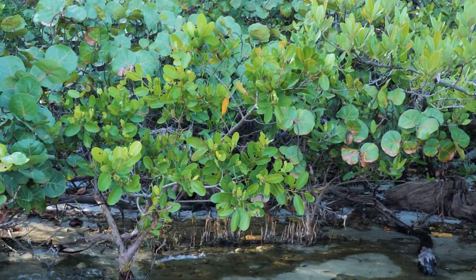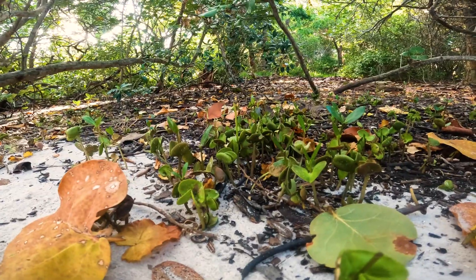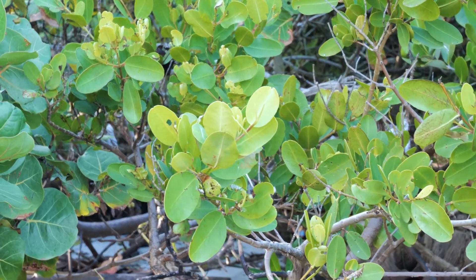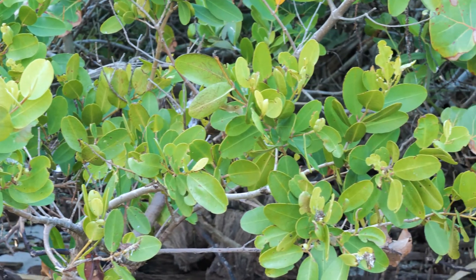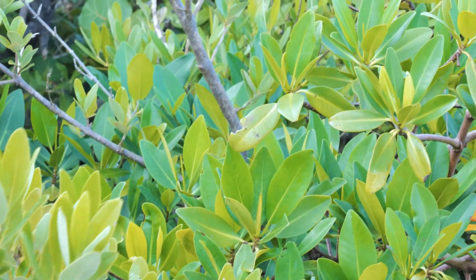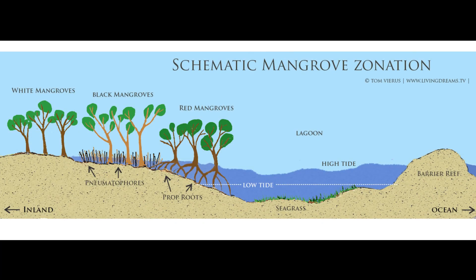This is kind of your natural trend that you're going to see along mangrove shorelines, although you will find white mangroves, black mangroves, and red mangroves interspersed throughout the same zones. In Palm Beach County we've noticed that happening a lot. But generally you're going to see your reds, your blacks, your whites, and your buttonwoods, which are also found near or at the same elevation as your white mangroves.